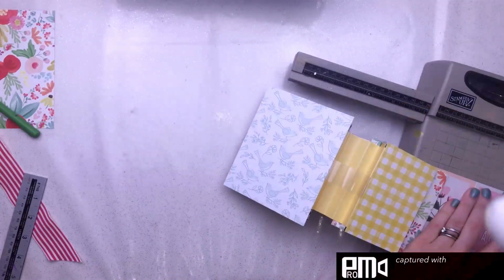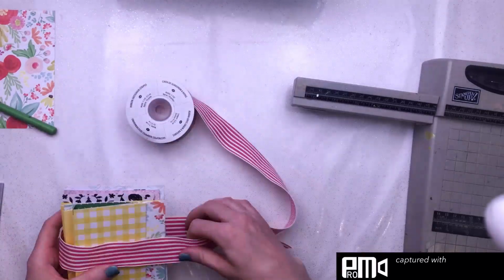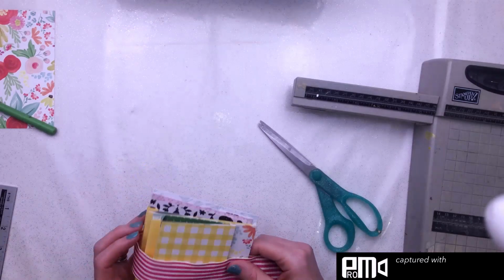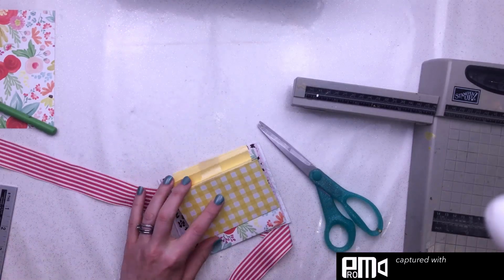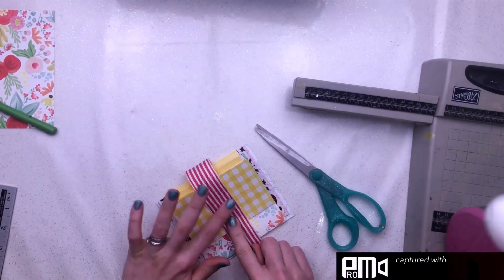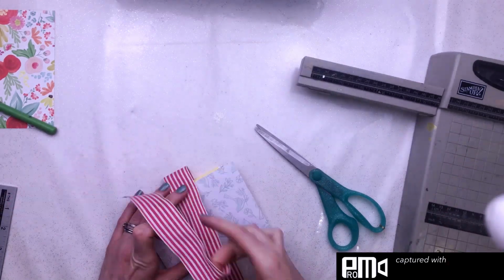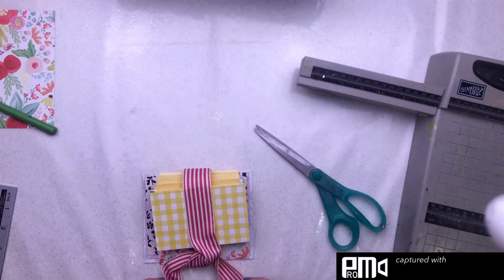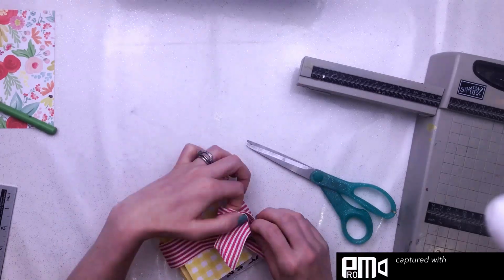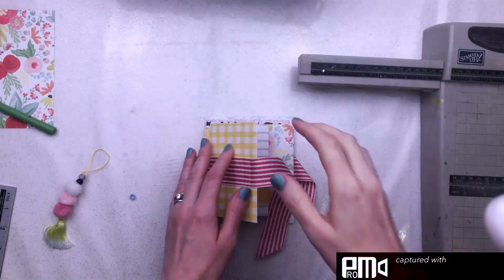And part of the reason for that is because I got a bit pressure happy on my scoring board, and when I scored through my paper, I actually scored a bit too hard, and basically tore the paper. So I had quite a few of the folds that were really very weak, so I decided the best thing to do there would be to cut them and use them as 2 separate pieces instead of 1 long piece. So that's what happened there, and that's slightly different. That's not explained in the instructions, so I'm only explaining that because you can see it here in the video, but that does not appear in my instructions at all.